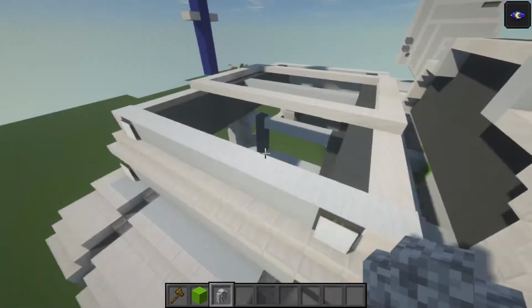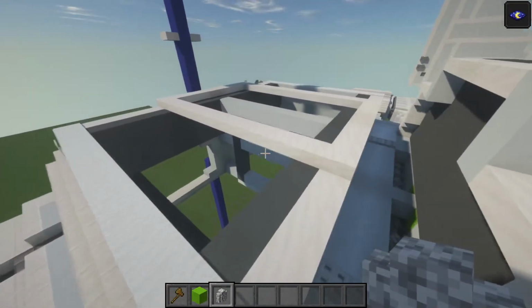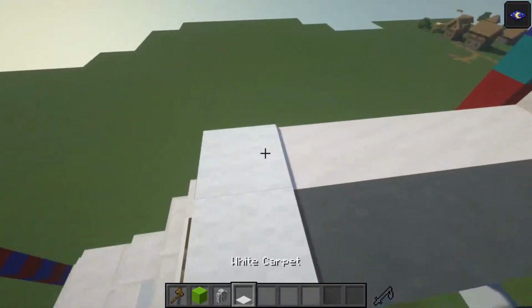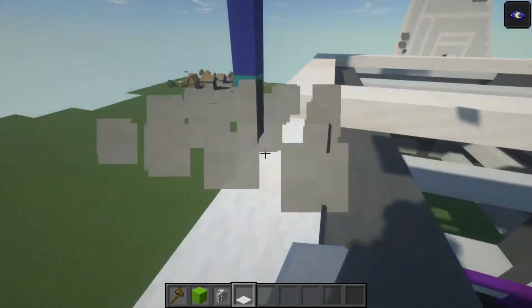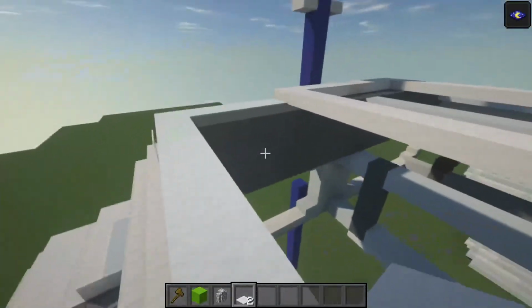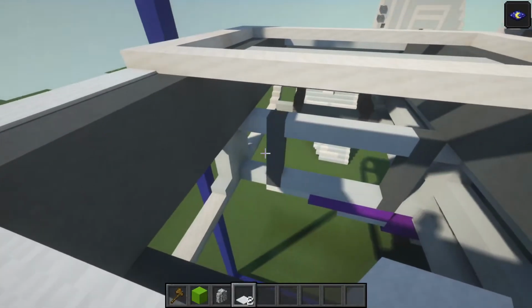So I'm going to work on, I think, this back section for now. Because we've got this raid section here, but we've got to fill all this bit in with something. Probably going to bring these carpets around and join those up. And then probably fill this area in with something else, because I don't want it to be just carpets, that's going to be really boring.